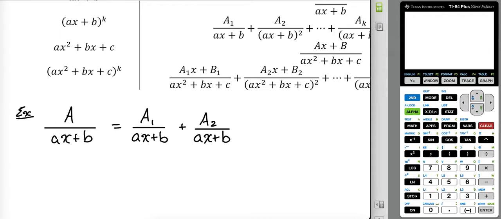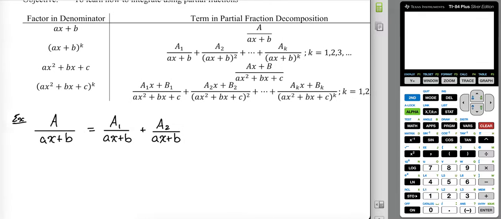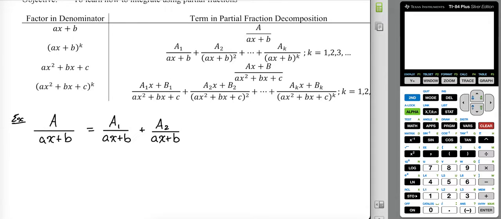If this, for example, was equal to 5, then you could say 2 and 3, you could say 4 and 1, you could say negative 2 and 7. All these different possibilities, infinitely many of them. So we don't want to go down that road. We want to have a technique that we're going to be able to use repeatedly to help us determine these values. And so what we do is we solve.